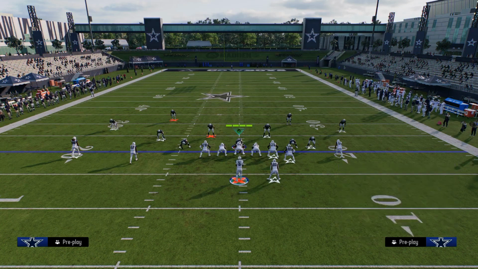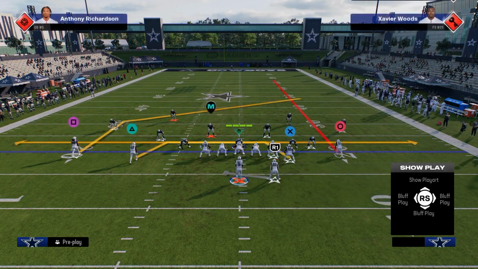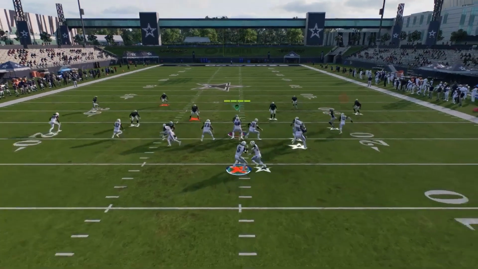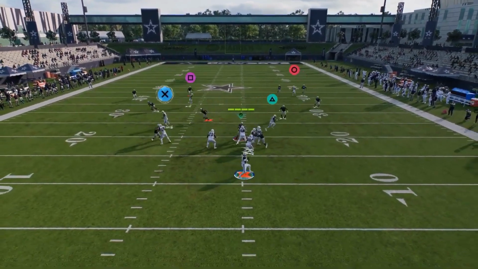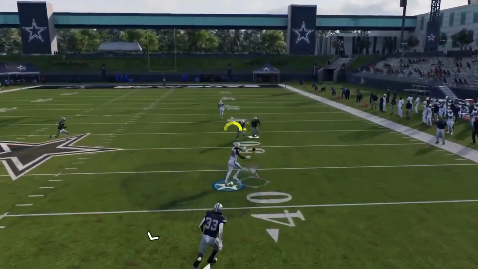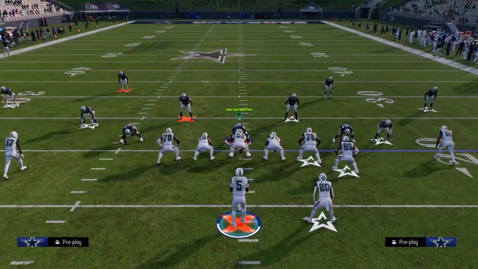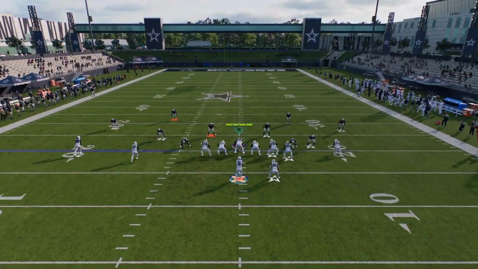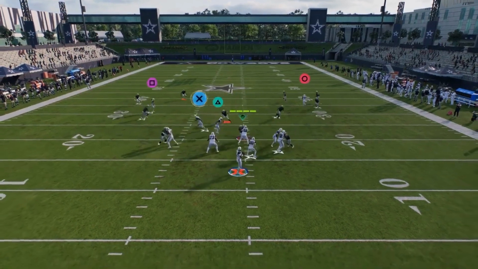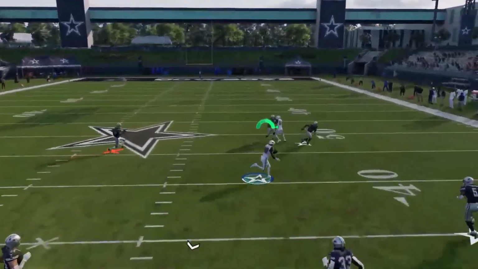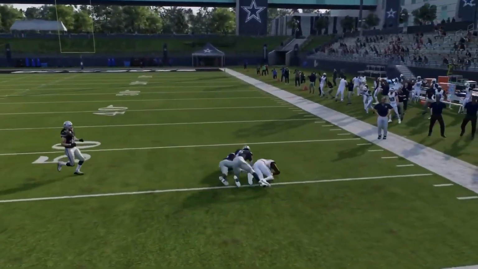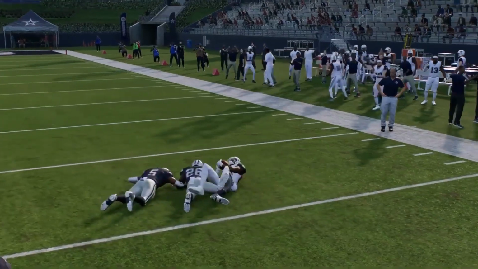Another one of my favorite plays in this game is PA Snag. The way I set PA Snag up is basically just a very simple mesh concept with a post and a clear out streak, because these yellows will get sucked down by those drags, and then you're going to be able to hit your post. And this is a short post, which is really the main reason why this offense is, I think, so powerful, because it's really hard to use all of these things.